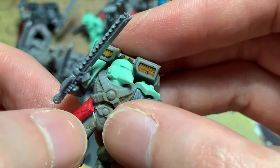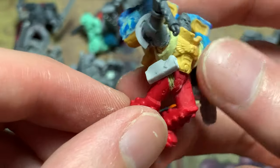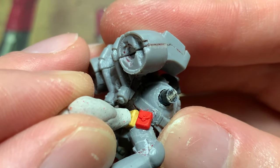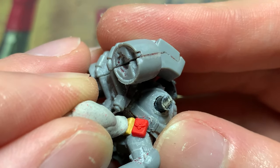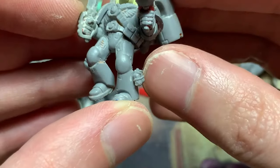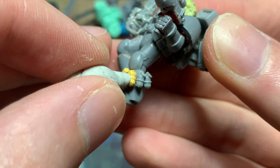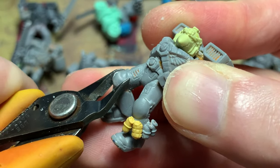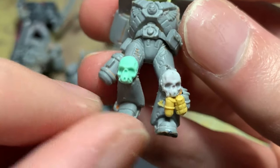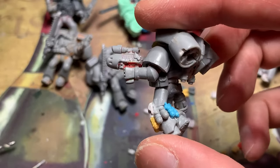Every squad member has a pistol, so I strap a few holsters on. I even carved a depression into the sergeant's holster to emphasize the fact that it's currently empty. Not all of the models get a holster, but they do get pouches and grenades. The previous owner of this model cemented a pair of grenades onto the leg — I don't really want it there, but I can't easily get it off, so I lean into it with even more grenades. And while we're at it, let's cut off his kneecaps. A dot of glue and I place a big old skull. What's more grimdark than skull knees? A few more grenades, and now this beaky sergeant has a grenade garter belt.